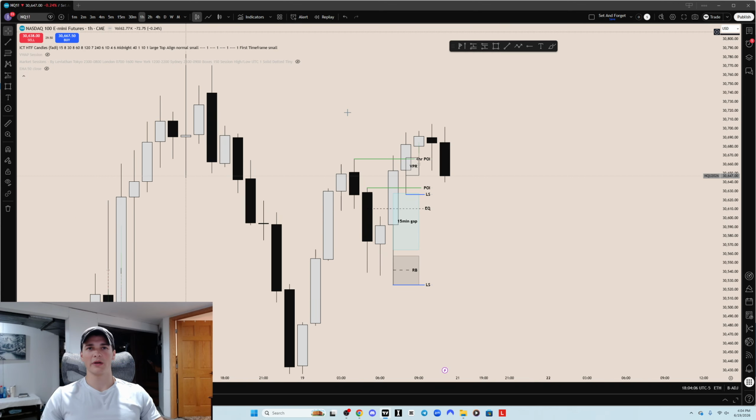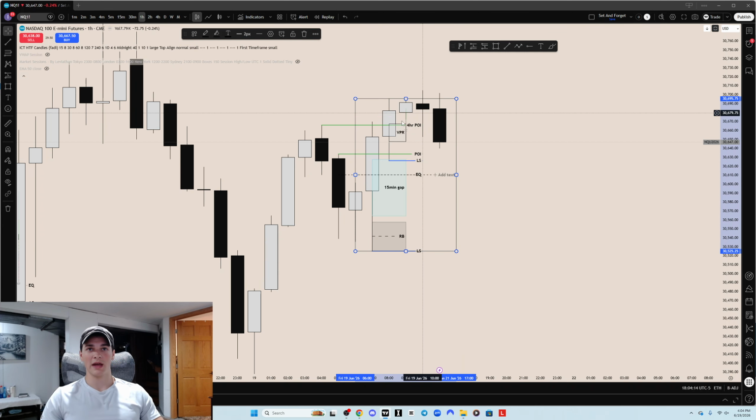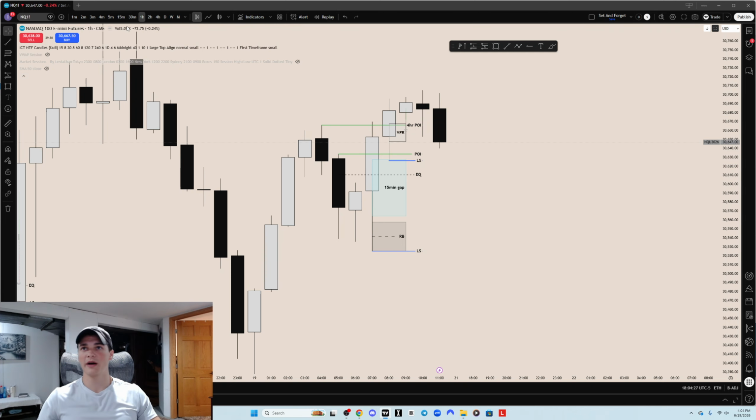Or maybe the 1 hour. Yeah, the 1 hour move looked the cleanest. I thought it was the 30. But we measured from this low to this high, the current move we were in, and this is where I actually took the trade. So this candle does not count. It's this high here, and the 50% point, already have it marked off, right there at equilibrium, which was conveniently inside of this 15-minute gap.